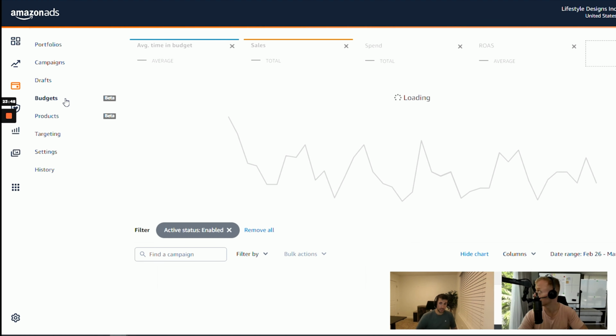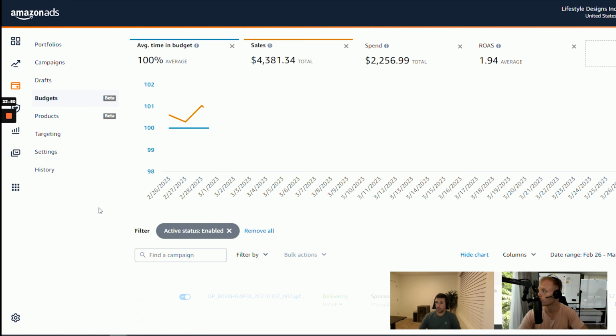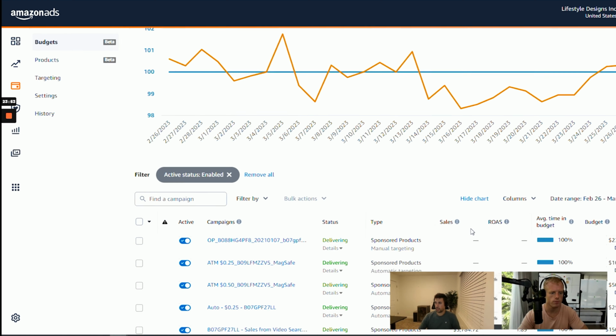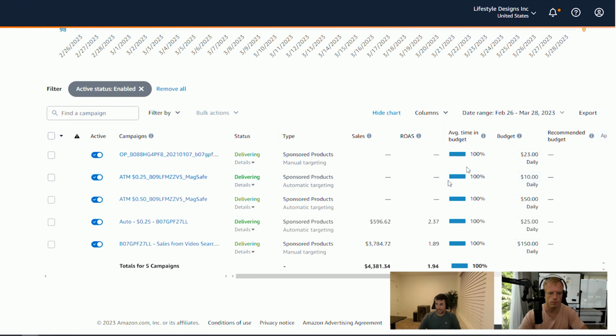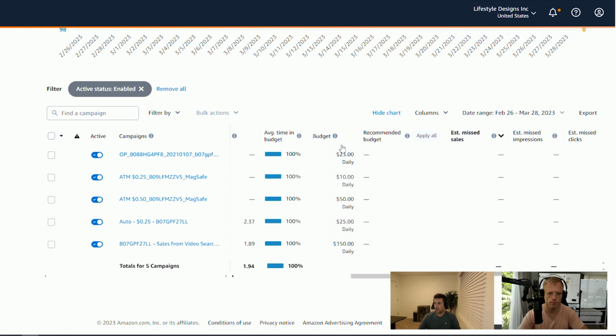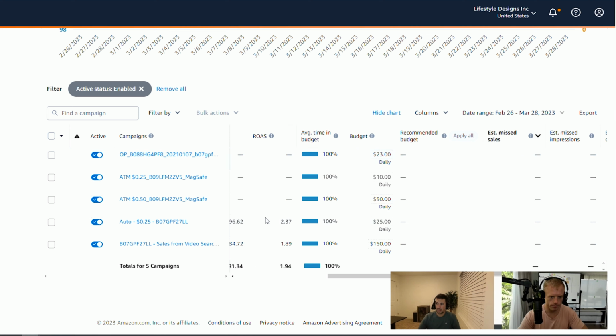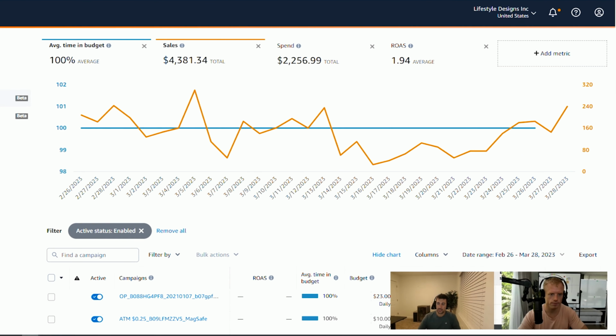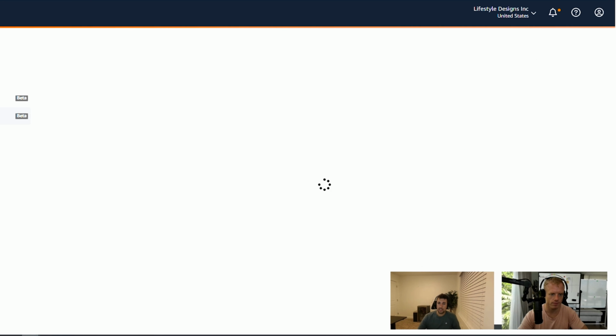Over here in budgets, this is a beta group right now, but this actually keeps track of how the different campaigns did at staying in budget over a certain time period. This is one thing that is really hard. If you're not in Amazon all the time, sometimes you miss when campaigns run out of budget. So I actually love this section. I think this is a great beta and section to add in, because it will usually give a recommended budget if it's out of budget. And you can update that budget to fit that average time in budget so you can have spend the whole entire time. Now, this is something fairly new, but I believe that Amazon will consistently roll it out.